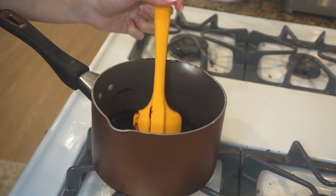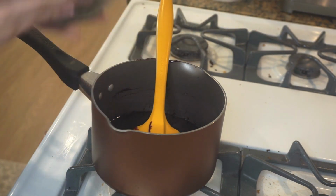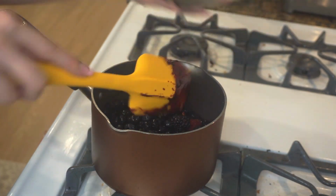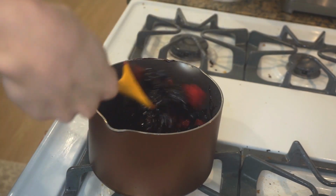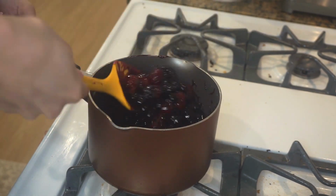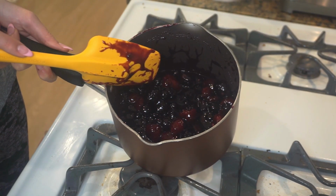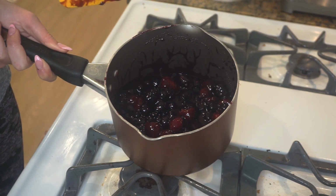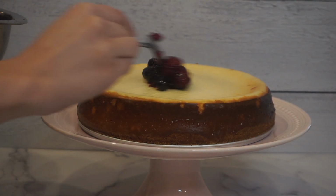And now we're going to add in our berries. I use raspberries, blackberries, and blueberries. Once the berries are nicely coated, we're going to set it aside till it's nice and cool and then add it on top of our cheesecake. And now we're going to add on our mixed berries onto the top of the cheesecake.